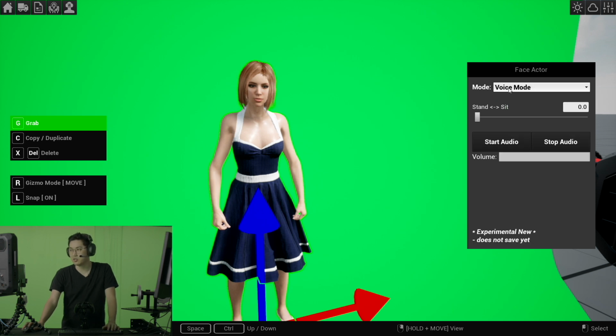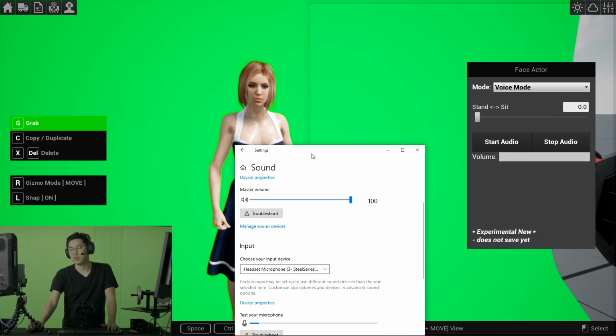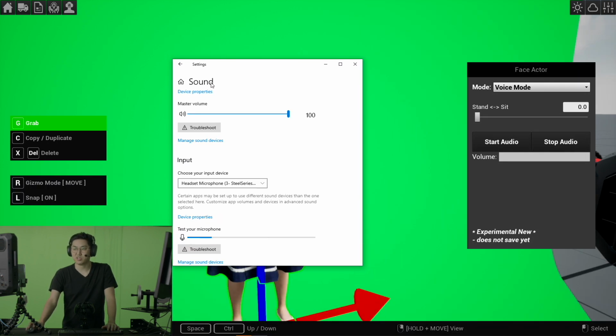So we're going to go to voice mode here, and in Windows, because this is all that it works in at the moment, you need to go to your sound settings and make sure that you're actually getting audio here. If you don't see audio there, you won't see it in CineTracer either. It only works with your default audio at the moment. At least that's how I have it set up. I don't want to have to like select the audio differently.